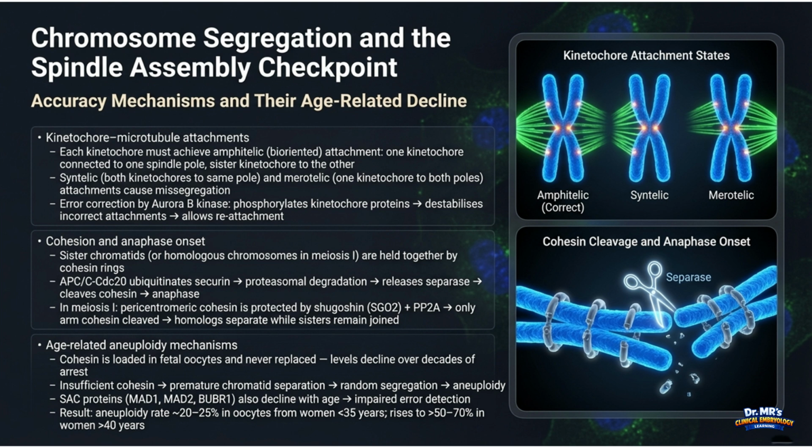Which brings us to the profound tragedy of reproductive aging, that cohesin. The vital protein glue holding those chromatids perfectly together so the kinetochores face outward to be captured. It is loaded onto the maternal DNA when the oocyte is first formed in the fetal ovary, before the patient is even born, and it is never replaced or replenished. Decades pass. A woman reaches her late 30s or early 40s. That exact same cohesin ring has been sitting in that oocyte, bathed in reactive oxygen species, for 40 years. It slowly degrades. The rings spontaneously break and fall off.